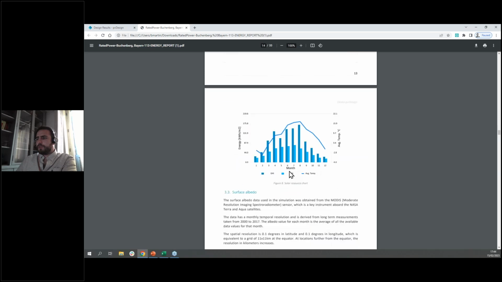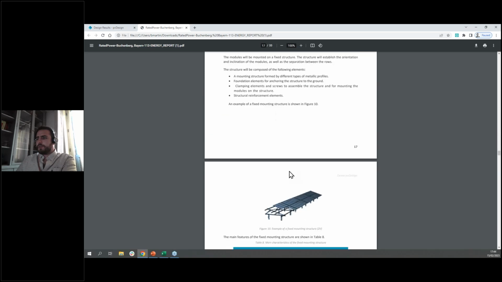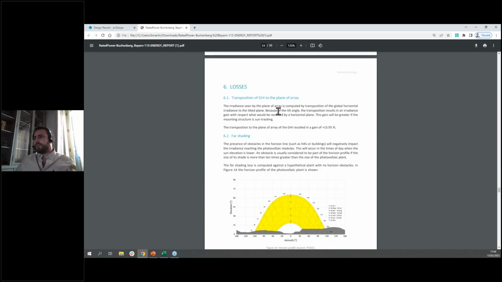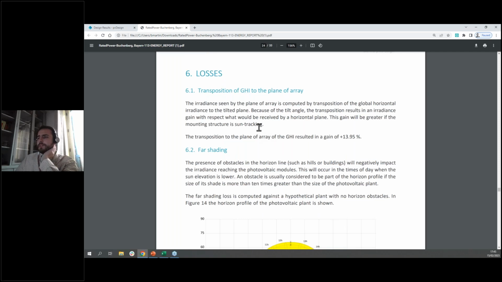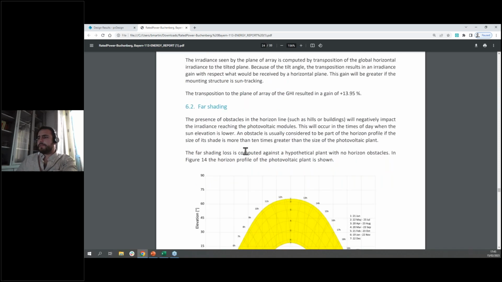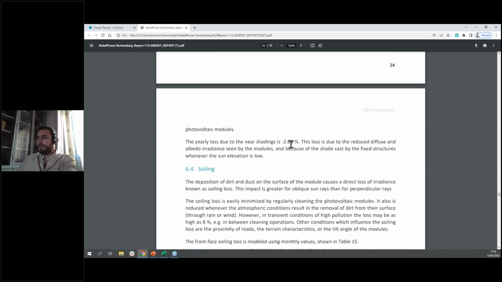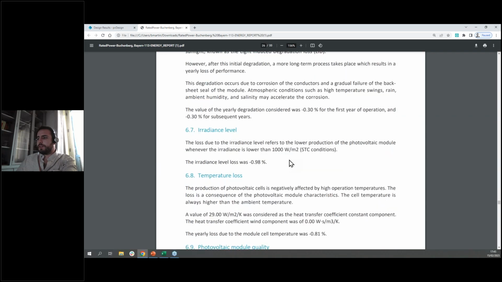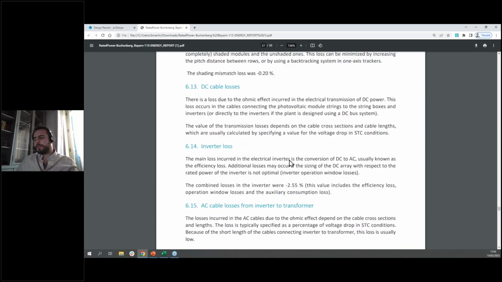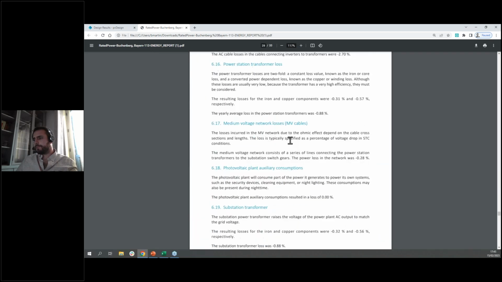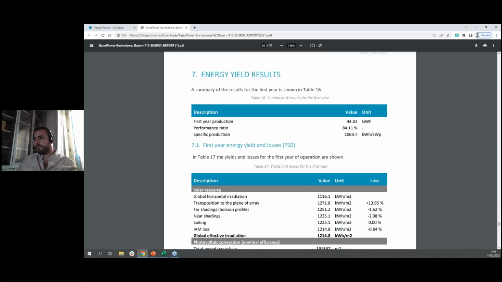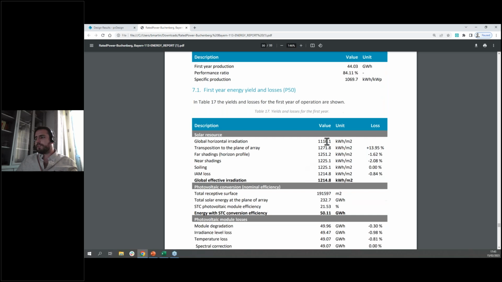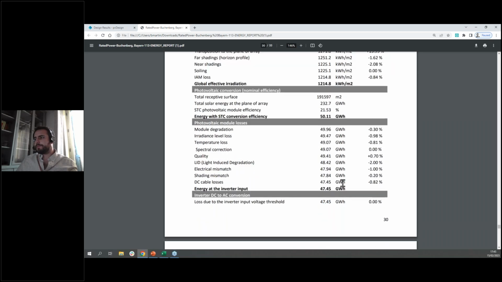And then let me go to the bottom. Here we have some information about the equipment. And at the bottom, we have a summary table with an explanation of the different losses of the PV plant. These losses are the total loss on a yearly basis, but they are also calculated hourly, so we will see that later in the Excel file. This table is a summary of all the losses or gains of the PV plant, depending on the sign.